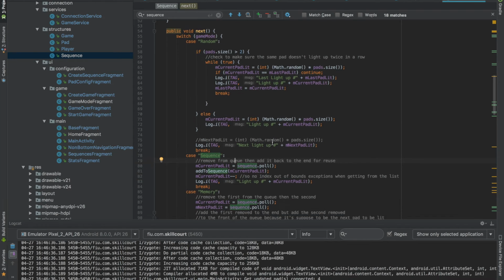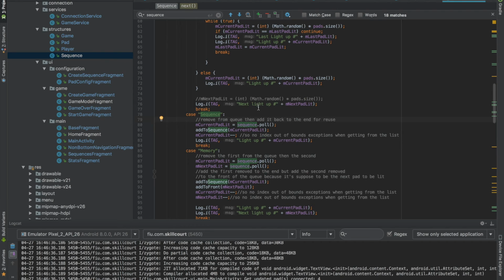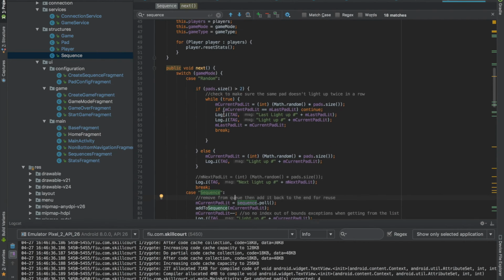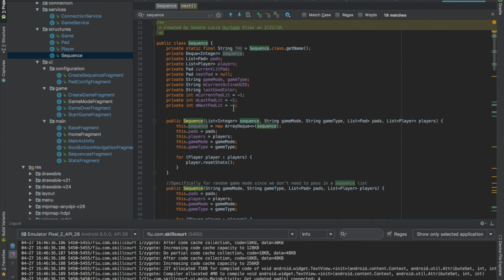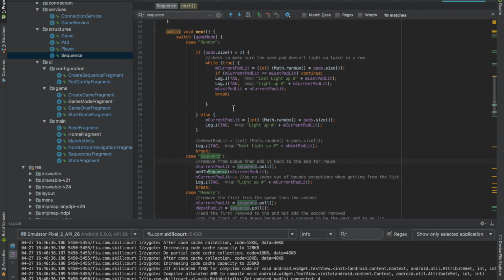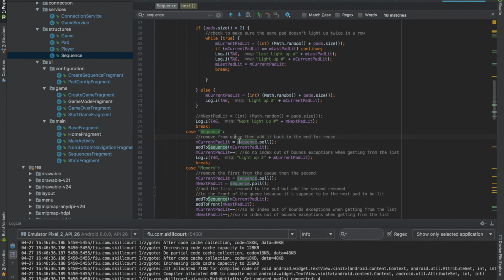And then the other case that you have is sequence, which is the manual sequence. Now the manual sequence, we created a double-ended queue called sequence, and as the user sees the sequence fragment that would show you the pads that are connected, the user will select the pads in the order that they want, and that was stored into a queue.